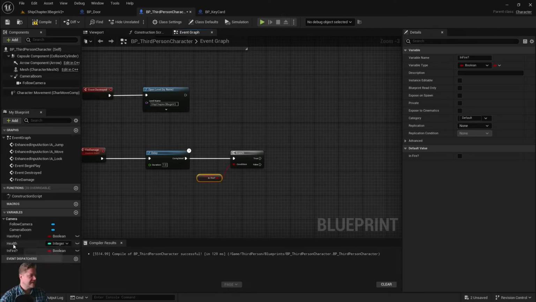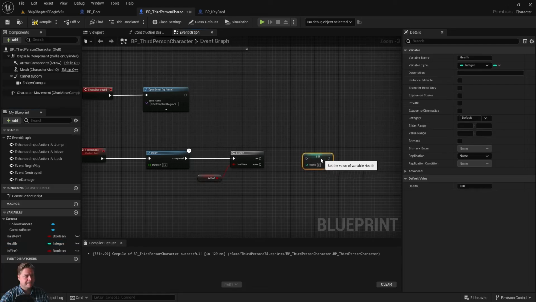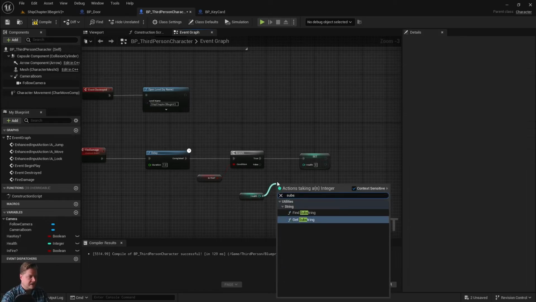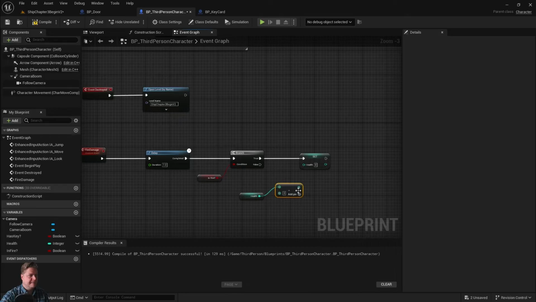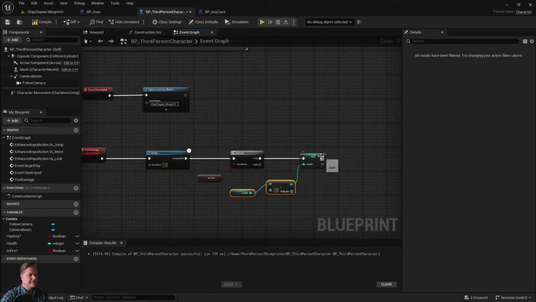So what we're going to do is drag the health in, and I'm going to set it. What it is, take 10 away and then set that as the new value. So in order to do that, we need to get the health. That's going to get the current health, which by default will be 100. And then I'm going to drag out of here and I want to subtract from it. Subtract, like that. And I'm going to take away 10. So I'm taking the health minus 10 and then we're going to plug that into the result. So now when we go into the fire, that's going to take 10 health off.